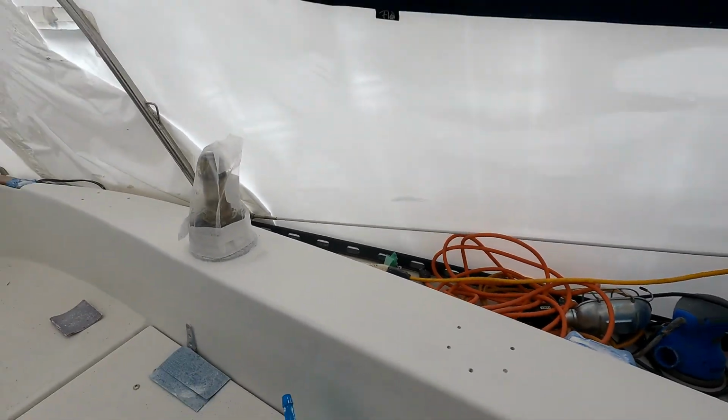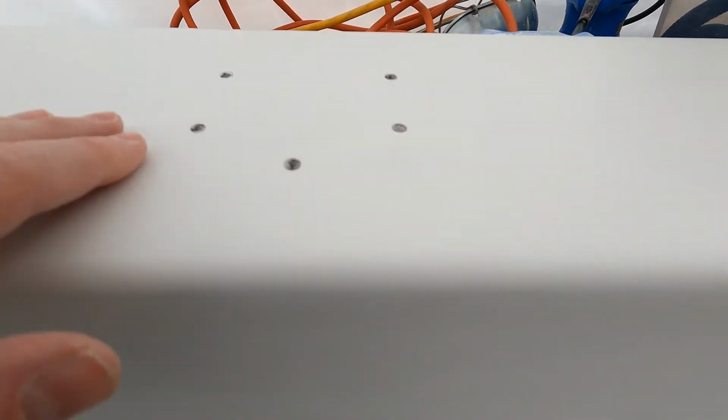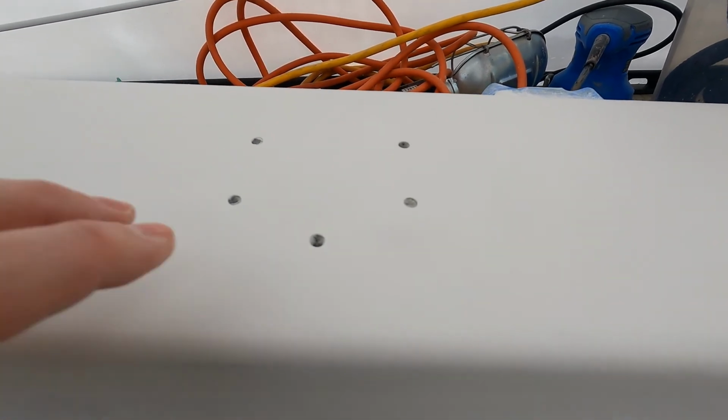So if I show you. Close enough to see. Feel-o-vision is what you need, but this feels just slick and smooth and looks brand new, to be honest, which is what I'm going for. So that's why I bother, and it is a bother, with the gel coat, because I think the results are much nicer than paint.